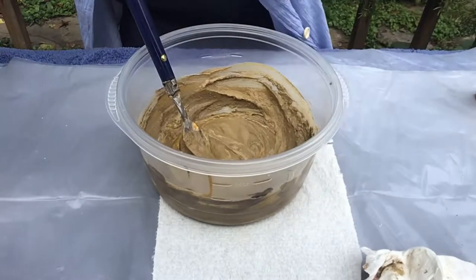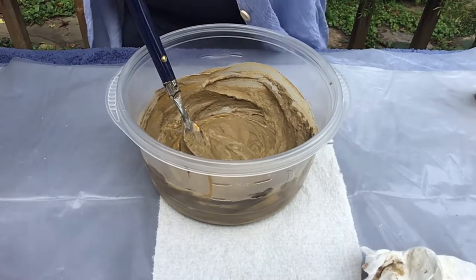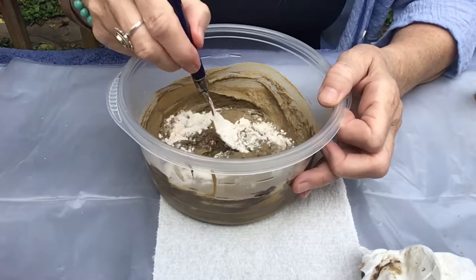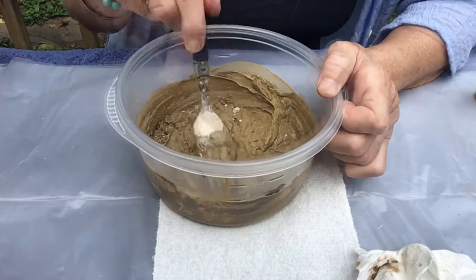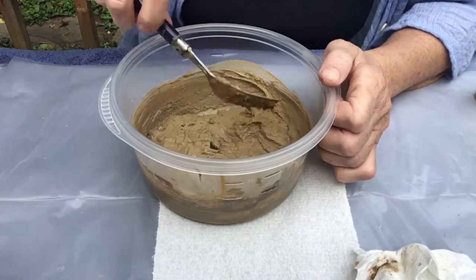Way too watery. Sometimes you have to really go back and forth on this. That looks pretty good. That's a pretty color of brown. And then we'll let this sit and slake for 5 minutes.